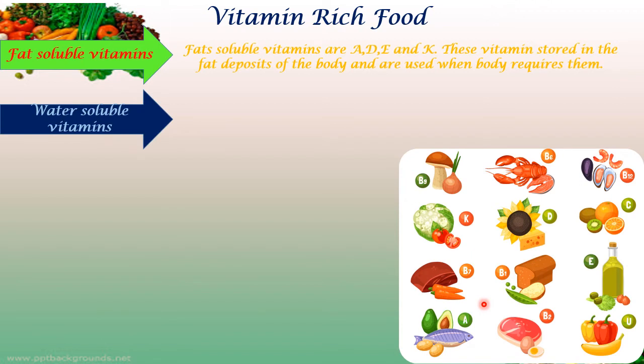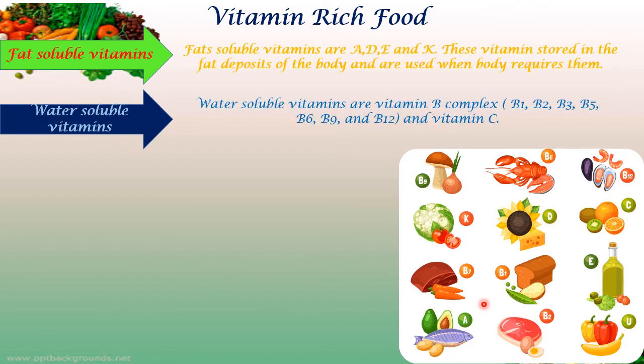Now, water soluble vitamins. Water soluble vitamins are vitamin B complex and vitamin C. When they term it as B complex, there are many different types of B vitamins present, so they are termed under one particular term, which is called B complex. Sometimes when we go to the medical shop or to the doctor, they will prescribe B complex vitamin tablets. Because when we take a larger amount of tablets, our body will not accept it. Certain times it will give some other kind of reaction. So in order to suppress everything, some kind of vitamins has to be taken in. So that is the purpose. They will prescribe vitamin B complex tablets.